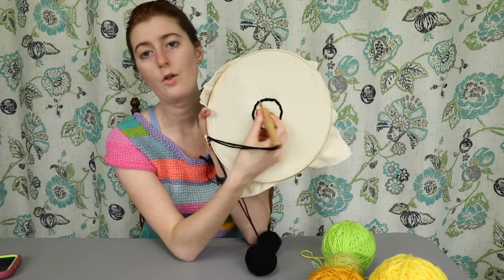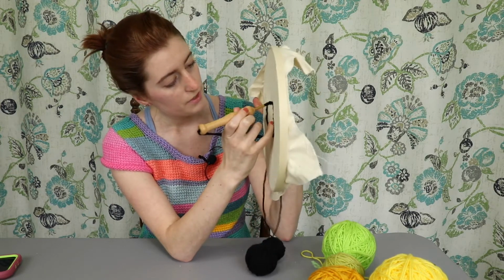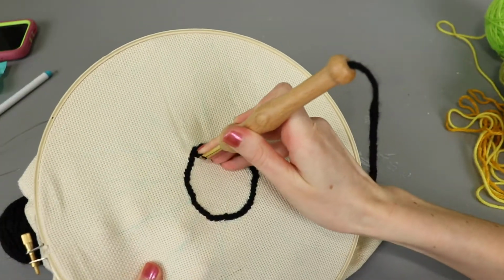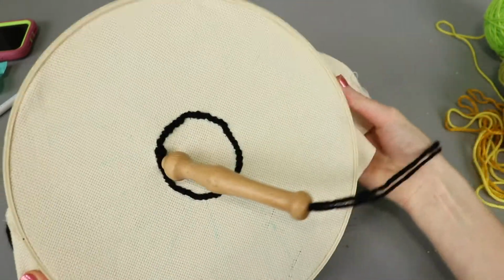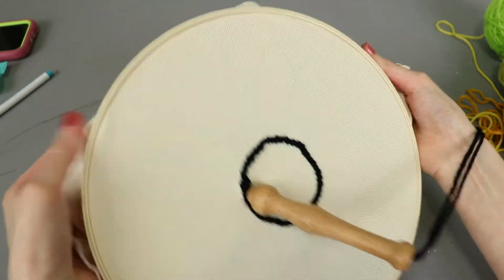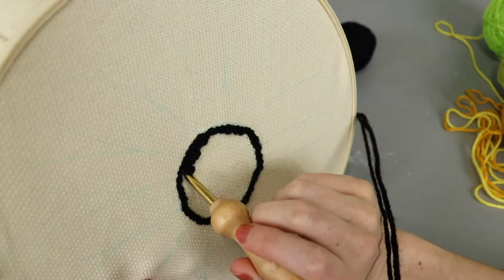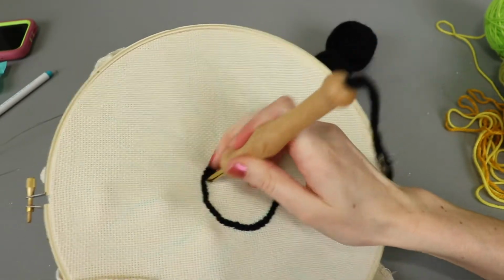All right, I've made it all the way around, and now I'm gonna start spiraling inward. All right, the embroidery hoop is making this difficult because it's definitely loosening as I work along. I have to keep pausing to re-stretch it. Also, you can kind of see how the yarn is feeding out the back, although maybe not because it's black yarn and that never shows up well on camera.